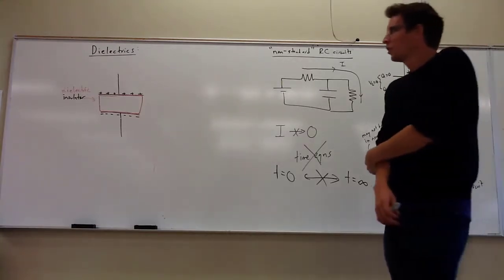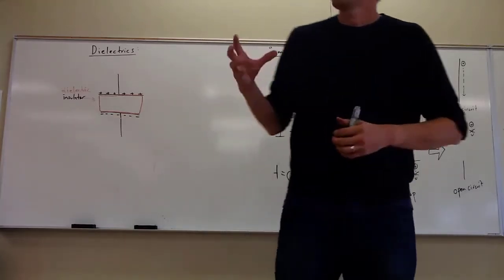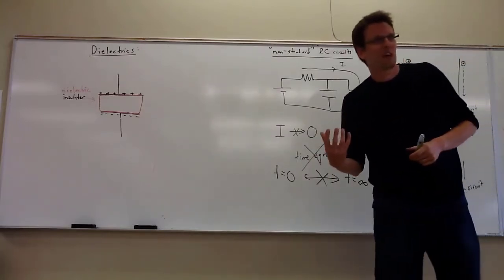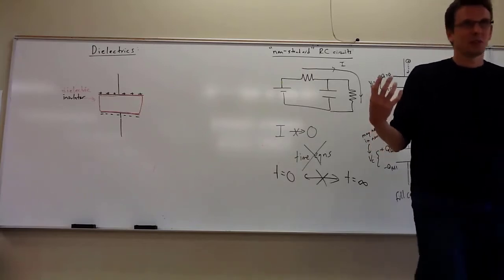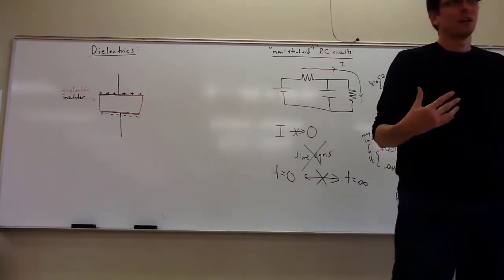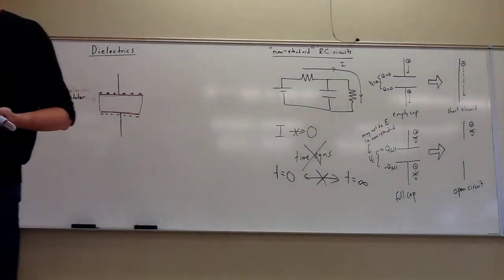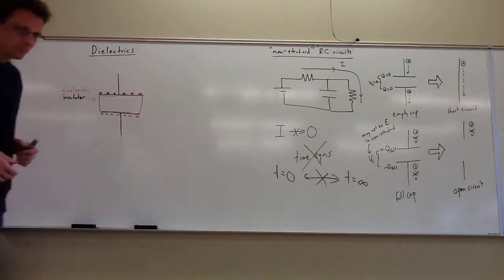So what does this accomplish? Well, first of all, I should mention why you don't want that thing to be a conductor. That's fairly obvious, right? If you put a conductor in there, you would just ruin the capacitor because the pluses could flow across and combine with the minuses. You've deleted your ability to store charge and energy by putting a conductor in there. So, what does an insulator do?